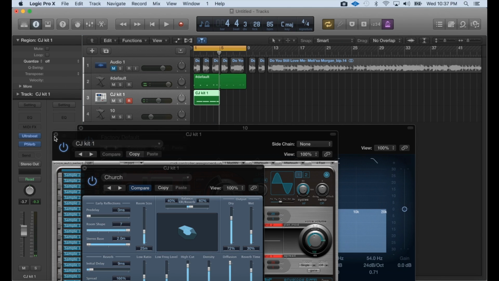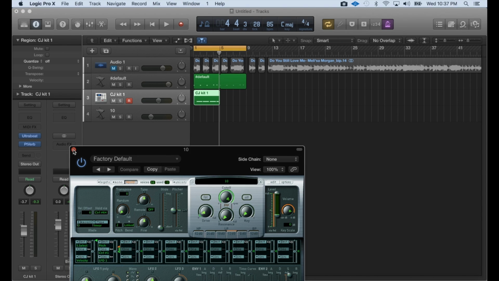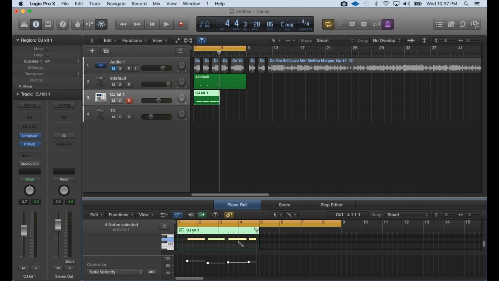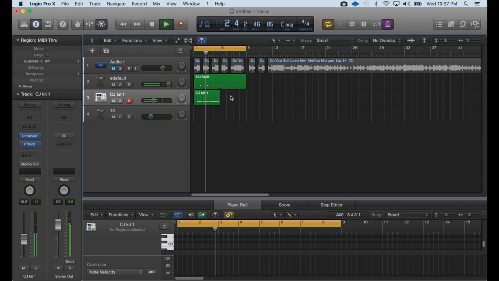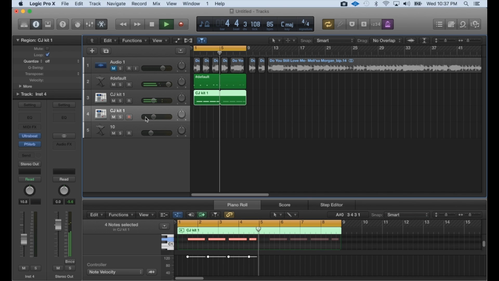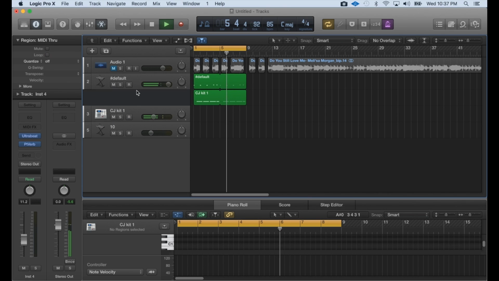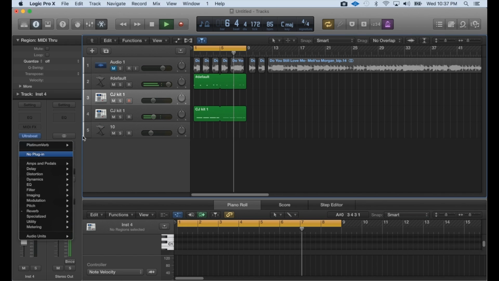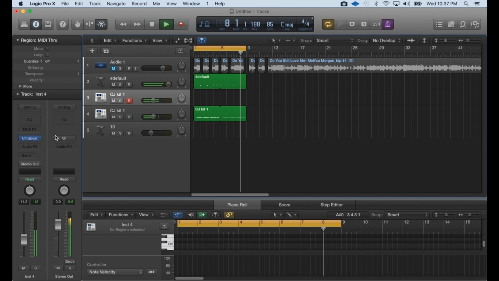Okay, double click that. Close some of this stuff out. Select it. Duplicating the track, so got a new track on there. Turn the reverb off on that. Alright, let's record that.